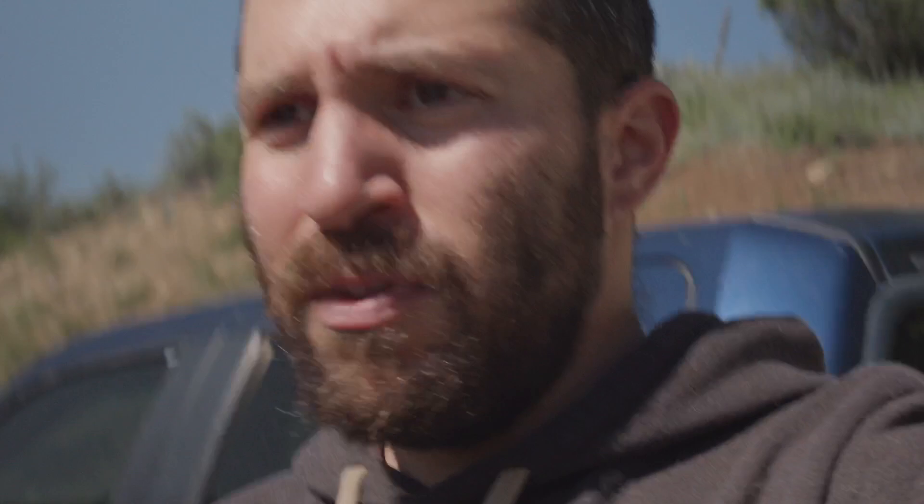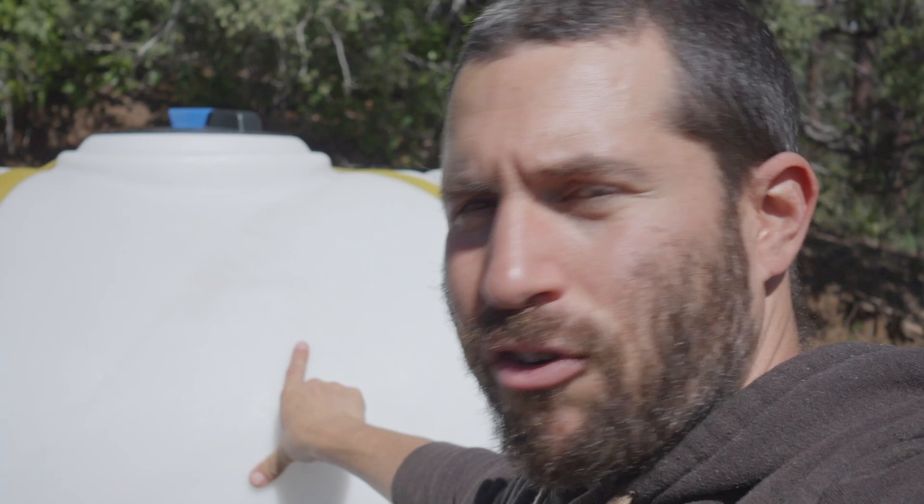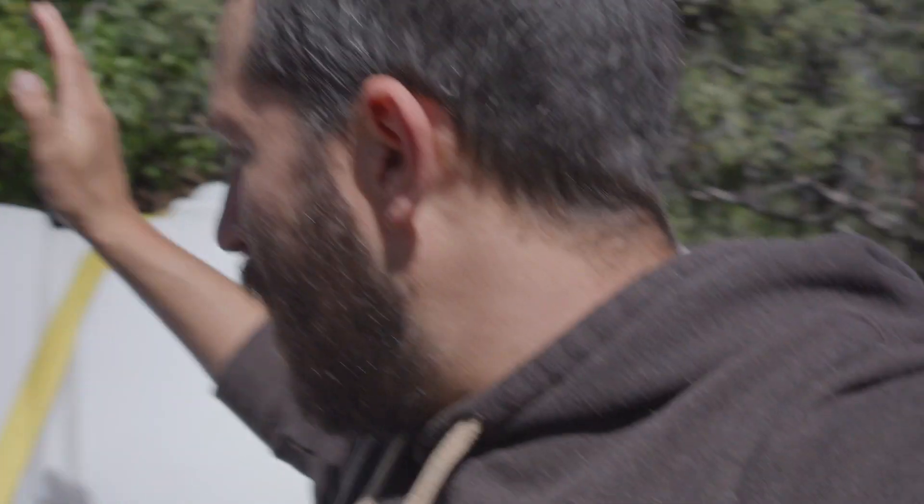So what am I using instead? I sold the rooftop tent and went with this thing right here — it's called the Soft Topper. It's a soft retractable topper for my short-bed F-150. I really love it because I haul water and do a lot of truck things, and you can easily convert it from a full topper all the way down retracted while still getting really nice weatherproof storage. If we're camping, I can drive around with everything set up right in the bed, pop into the back and go to sleep, and when we wake up all we have to do is get out of the truck bed, get in the cab, and go — no breaking anything down.